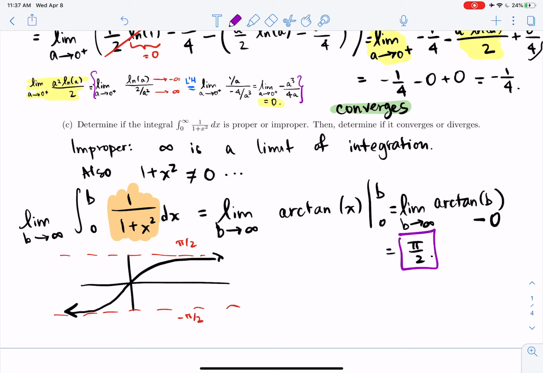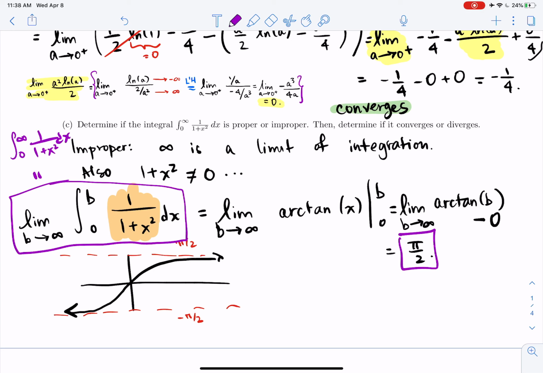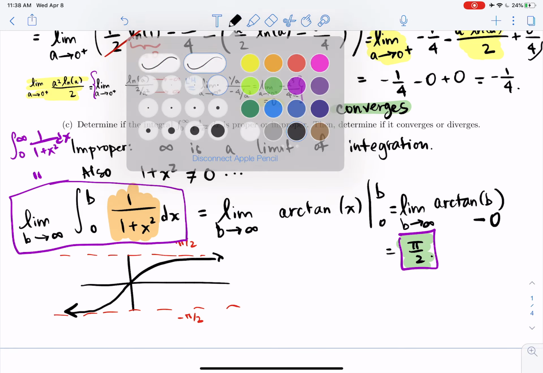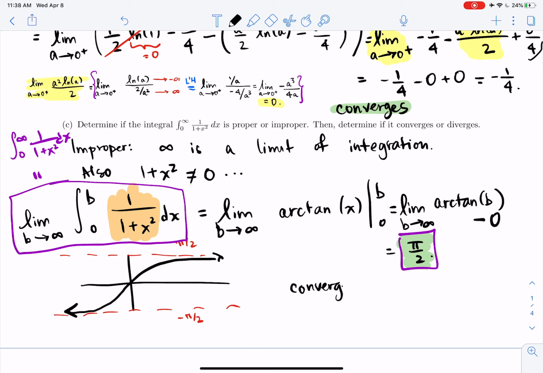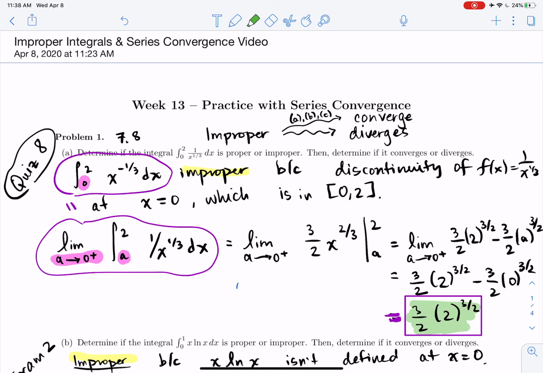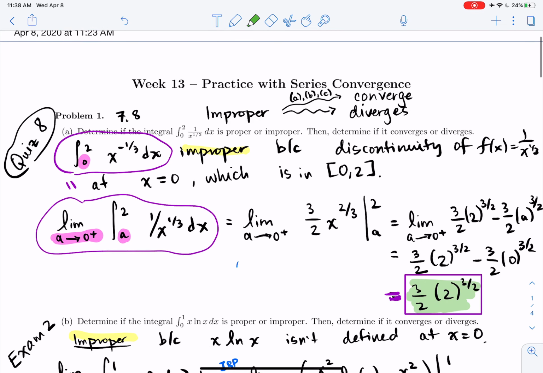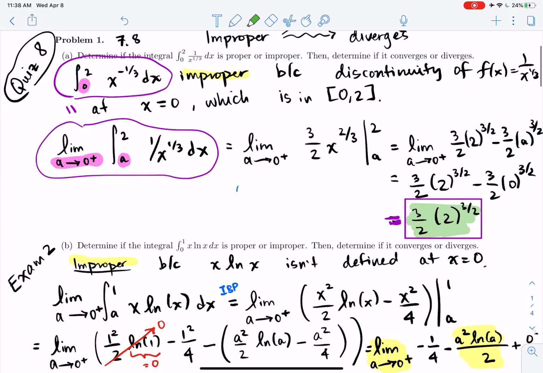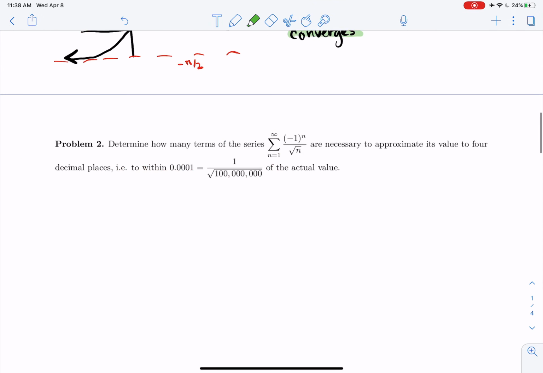That means that this limit exists, which means that our original integral, 1 over 1 plus x squared dx, is equal to that limit, which is equal to this finite value. So it converges despite being improper and despite having an infinite limit of integration. All right, so I just hope that those 3 examples really drive home the fact that an improper integral could converge. And if you're going to show that it converges, you've got to replace those bad limits of integration with a dummy variable and take a limit.